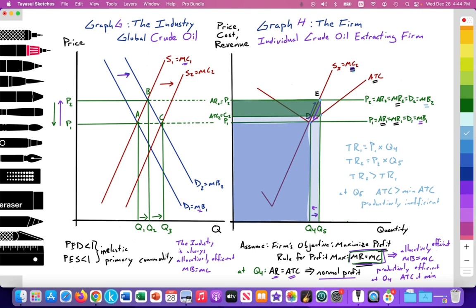The higher profits, the higher revenue will attract more investment into the crude oil industry, which is unfortunate. It's going to slow down our ability to address the climate crisis. These are investments in a negative production externality, which will lead to a negative consumption externality. But more investments are being poured into firms that extract crude oil, as we saw in those stock prices for Valero, ExxonMobil, and so on.